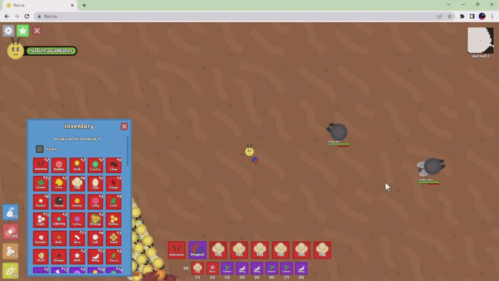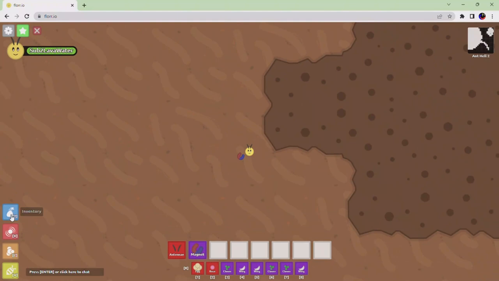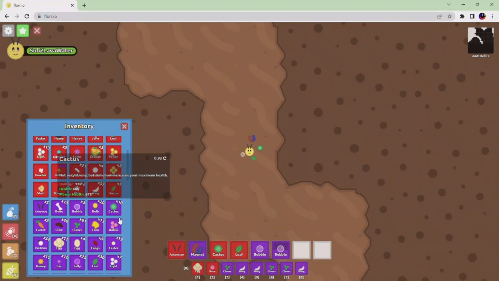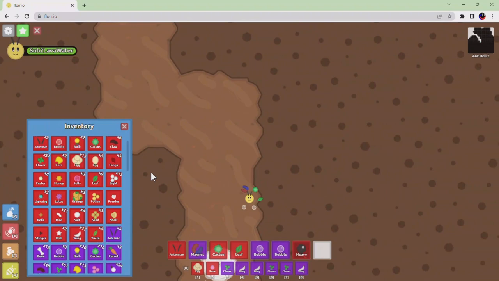Just come, get. No, what are you doing? Now, probably gonna be insanely difficult. I'm gonna equip my cactus, I'm gonna equip my leaf. I'm going to equip my, I don't know anymore. Equip my bubbles, or for some stuff, two of them. I'm gonna equip my heavy. And I'm gonna equip, I don't know at this point, powder.